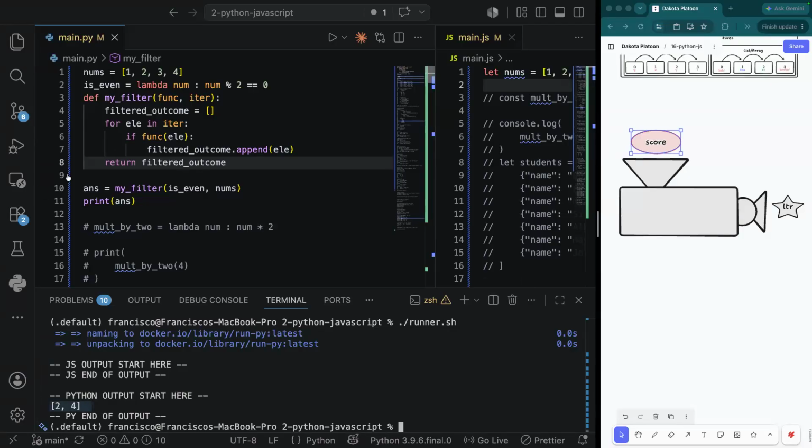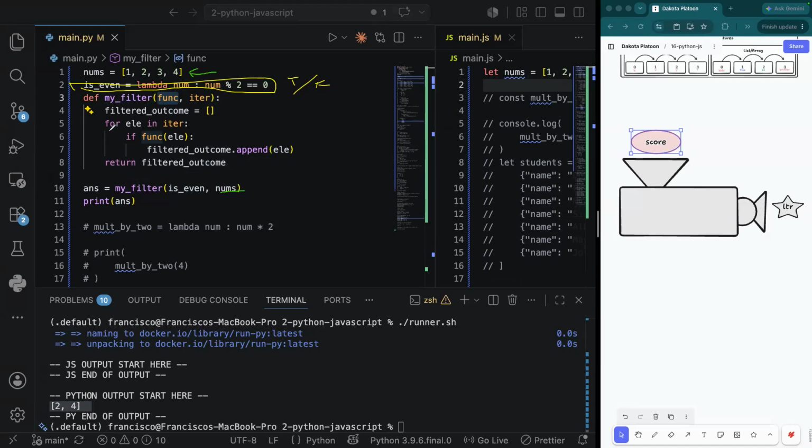All right. So what's actually happening here in this my filter? Well, the first argument that I'm receiving is a function. My function is even. This is going to return true or false. The second structure that I'm passing in is nums, which is just an iterable data structure.